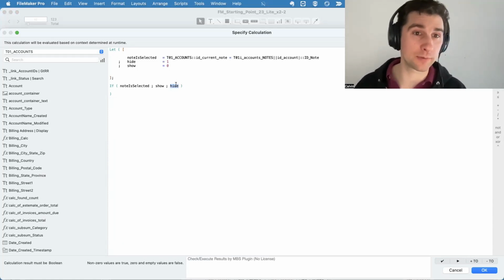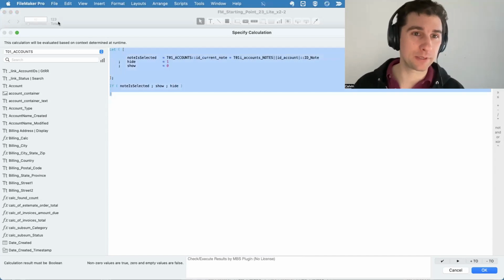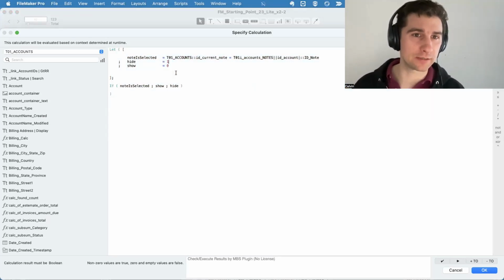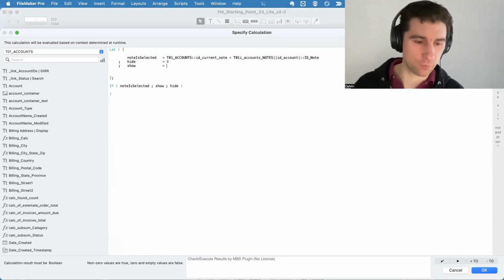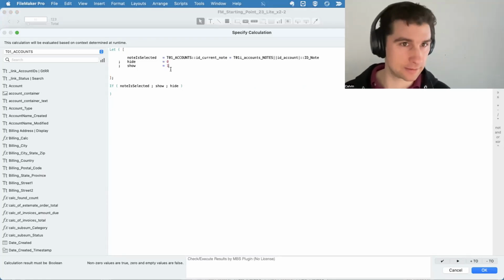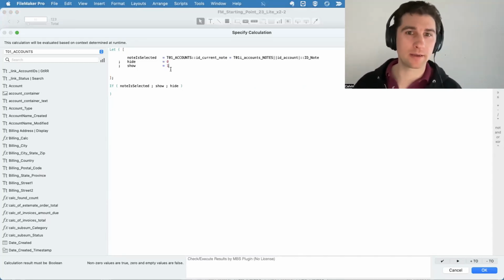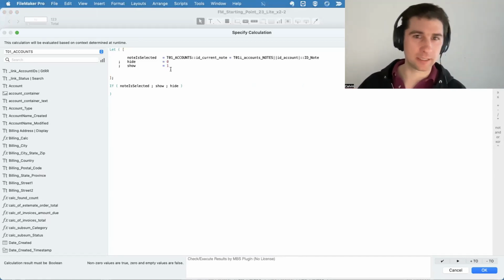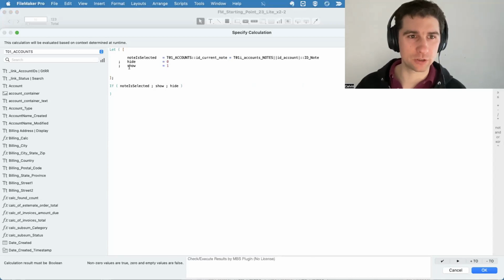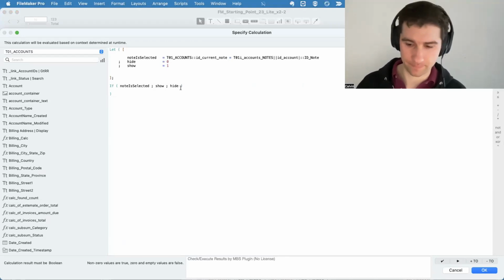The other cool thing about this is you can copy this and then use it for conditional formatting and just reverse it. You'll say, okay, with conditional formatting, I want it to be true and it's shown, and zero to hide is 0. So in that way, the conditional formatting calculation and the hide calculation can be the same, and you don't have to do it two different ways. We just use different variables for the show and hide.